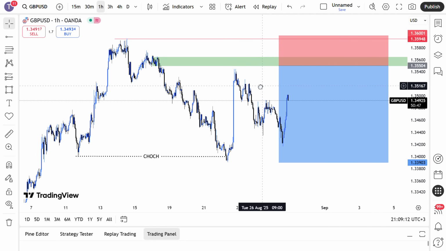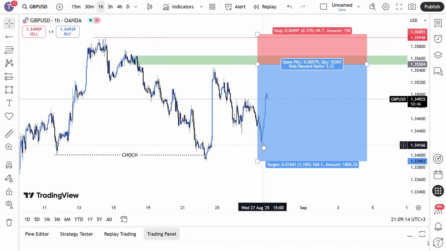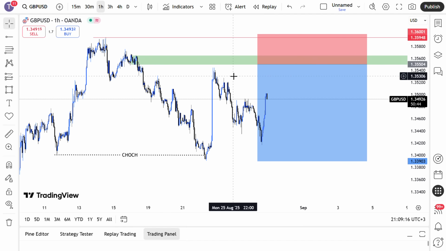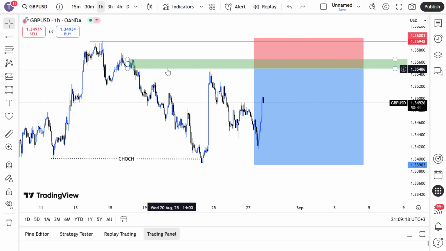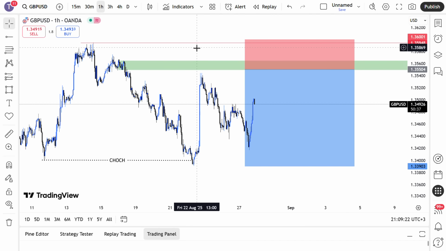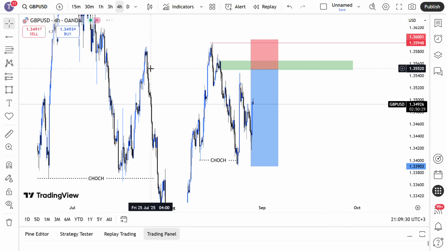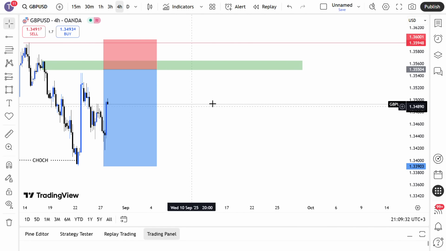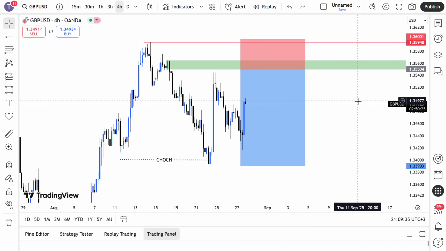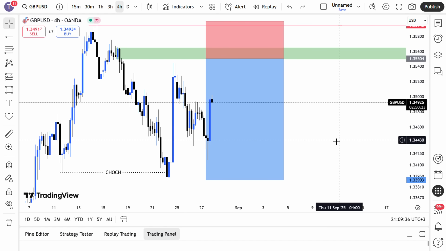So expect the market to push back higher, to come, let's say maybe from this area to this high, and we will be waiting for a reaction from either of these levels. Let's say maybe this order block. The order block is from the 4-hour time frame. And I expect a very good reaction from that area.